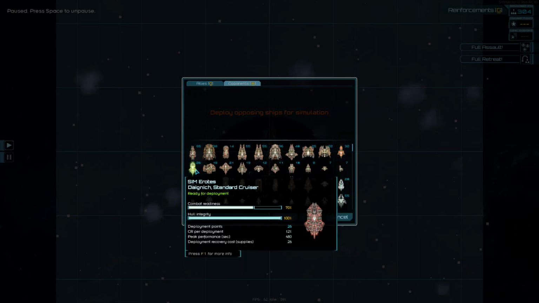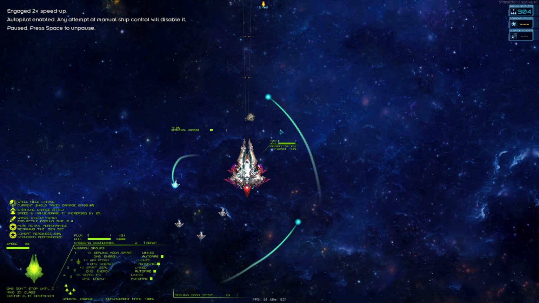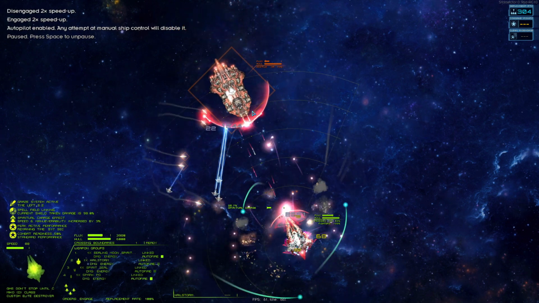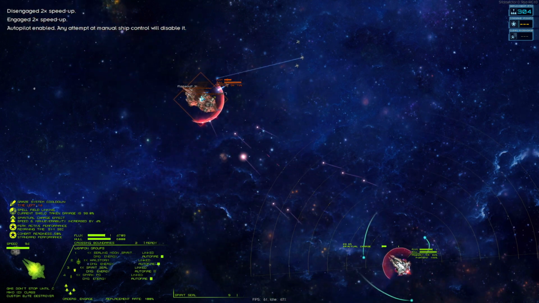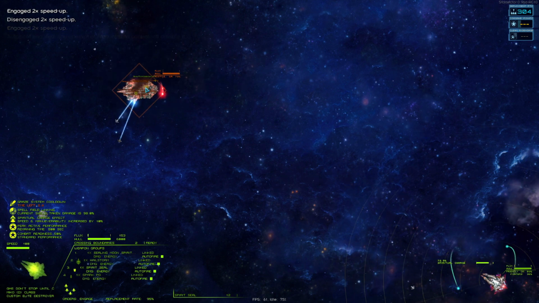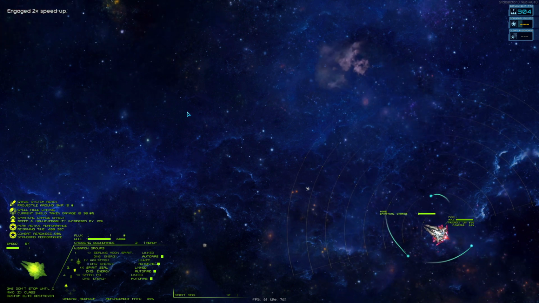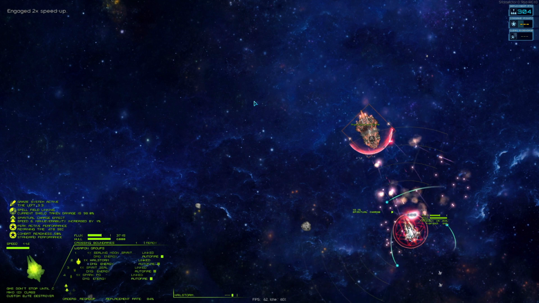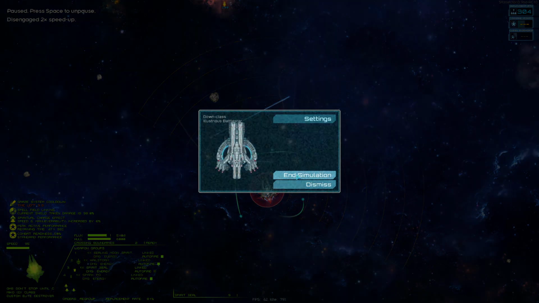Pretty sure you can kill, like... something like this. Maybe. Maybe. You don't have the oomph. Ouch. Ouch. Well, we turned his ship off. But his missile barrage did a number on us. Wow. Wow. Get your ships back. Fire! Okay, so he can't do that fight.